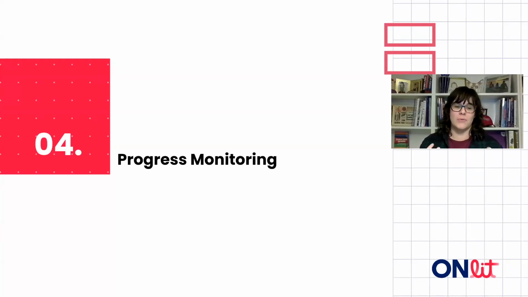I view the progress monitoring from Acadians, the online screener, as being milestones that I should expect my kids to reach at certain times of the year. And so I use the progress monitoring to make sure that my kids are continuing to excel. And if they're not, then I need to do something about it.